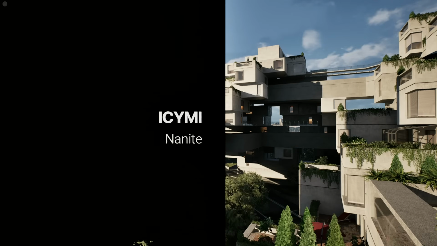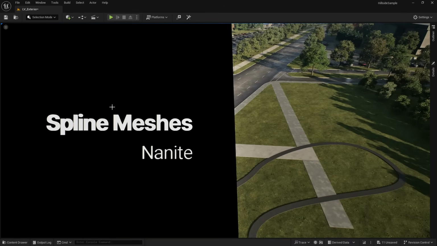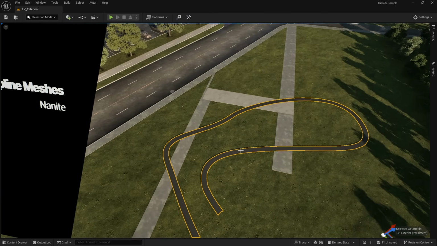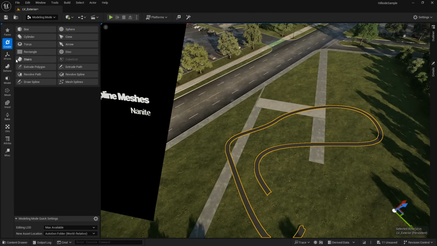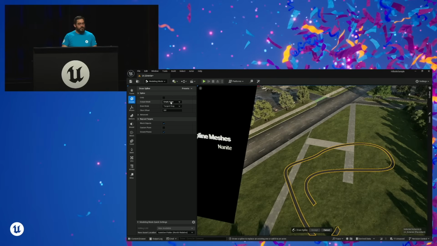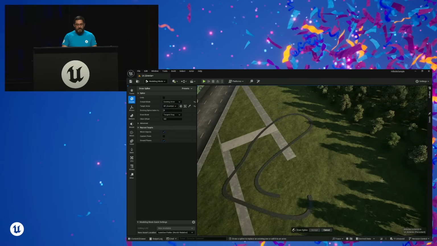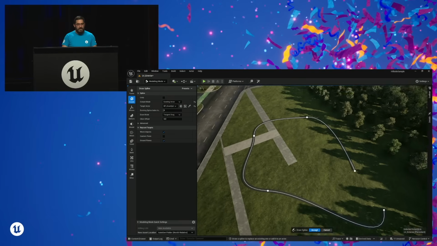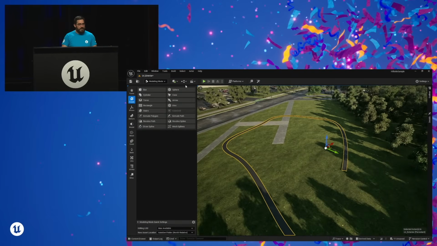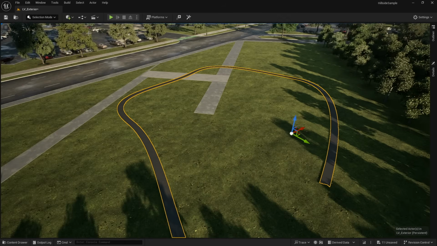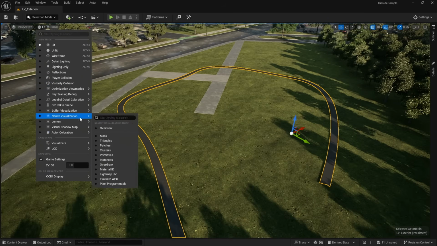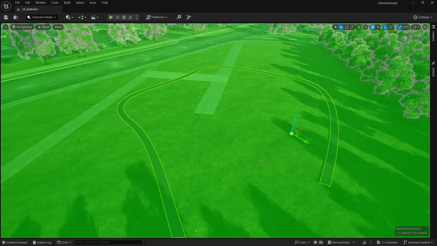There's some fun new stuff that has come online with 5.4 that I wanted to talk about very briefly. The first is Nanite spline meshes are now production ready. I've got a little example here. I've got my spline mesh, and I want to conform this sidewalk to the road. So I'll use our modeling tools and the draw spline tool. I'll grab that existing blueprint, and now I can click in the world and draw out a spline, and it's going to conform that sidewalk to the terrain, and I'm feeling really happy about that. So I hit accept, and then I can go into our Nanite mask visualization. There we go. You can see I have a spline mesh, and it is Nanite. Huzzah.